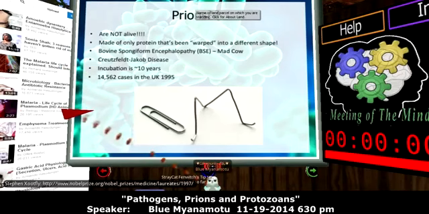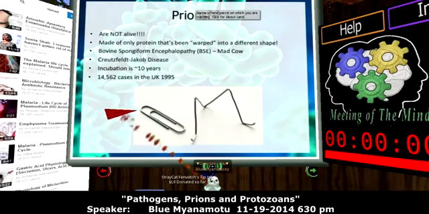The interesting thing is the difference between a prion protein, and I'm really watering this down, okay? Those of you that are prion experts, please don't tell me, I know it's more complicated than this, but here's the essential idea. We all have proteins that are called prion proteins. I know it's a little confusing, but yes, these are normal proteins in our brains, and they serve a particular function. But the problem with this mad cow disease is that this paperclip, if you will, changes its conformation, its structure, into something else. And when that happens, it no longer functions the way it's supposed to.